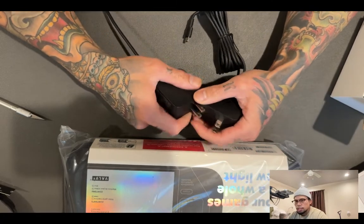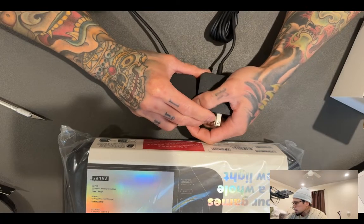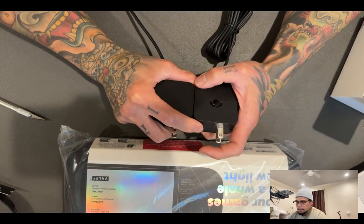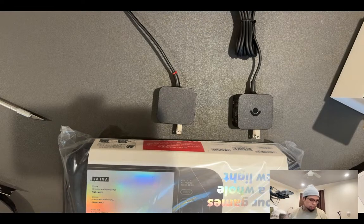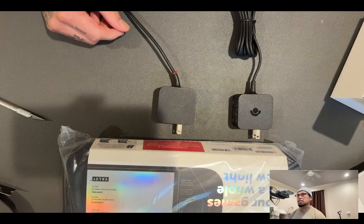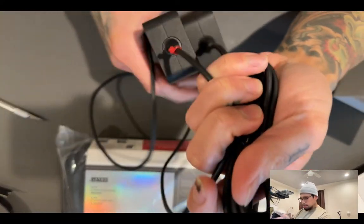I haven't decided if I'm gonna keep both or not. Definitely gonna keep the OLED. I might keep the LCD one, just to keep it for testing purposes, and then probably get rid of it after that. Maybe I'll just give it to my little brother or something. Have him owe me a bunch of car washes. How about like 20 car washes? Okay, how about 15 car washes, 10 details or something like that? I don't know. I like to do that kind of stuff and just trade. But the cable, pretty much the same. For the most part. Pretty much the same, just logos.